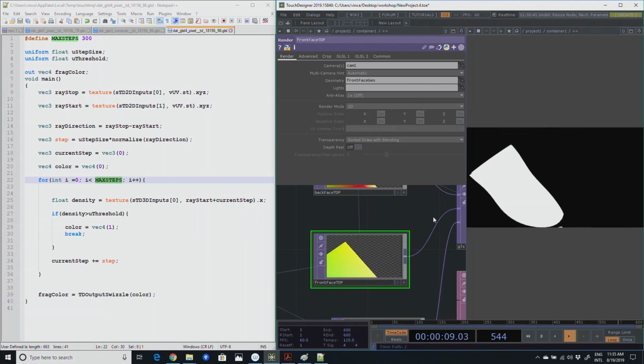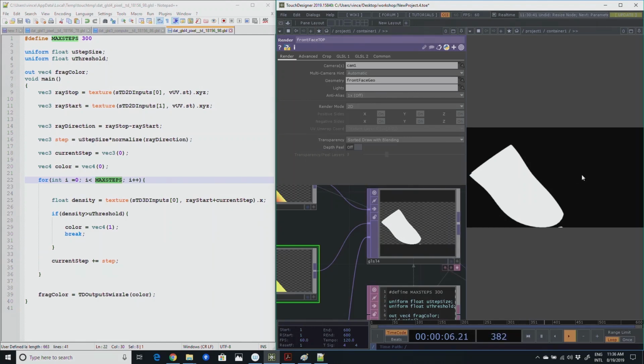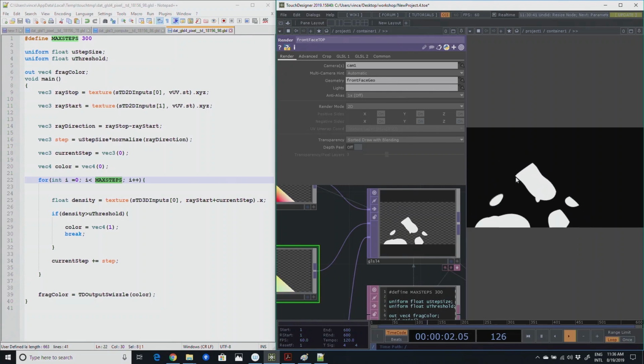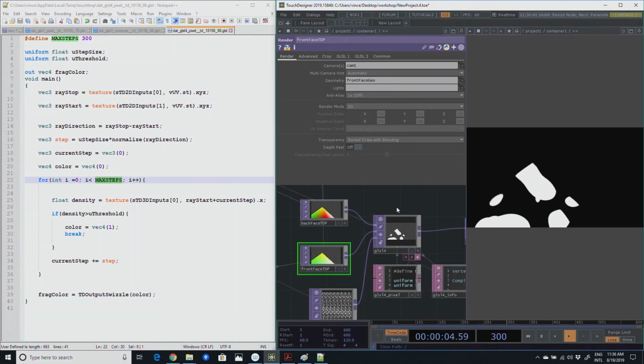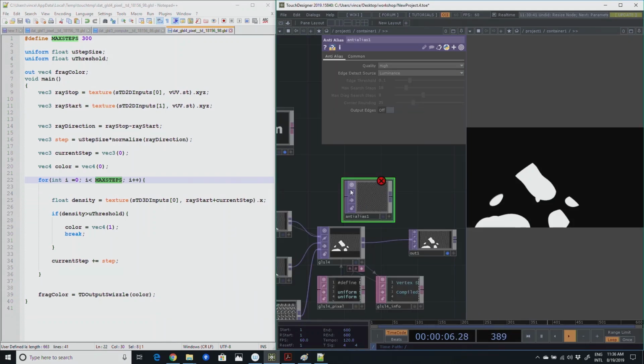Here you can see it's a little expensive, 4 milliseconds. And this is purely dependent on the resolution. So if you have more pixels, it's going to be more expensive. And also there's no easy way to do anti-aliasing. The only way is to fire more rays and then average them. So it would be to render at higher resolution and make it smaller. Or you can also use the anti-alias setting. That helps a little, but it's not perfect.